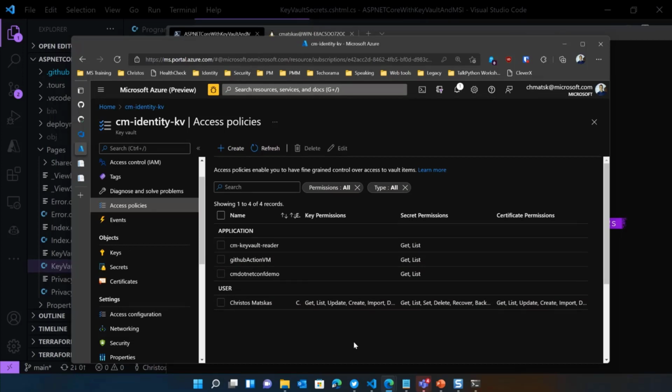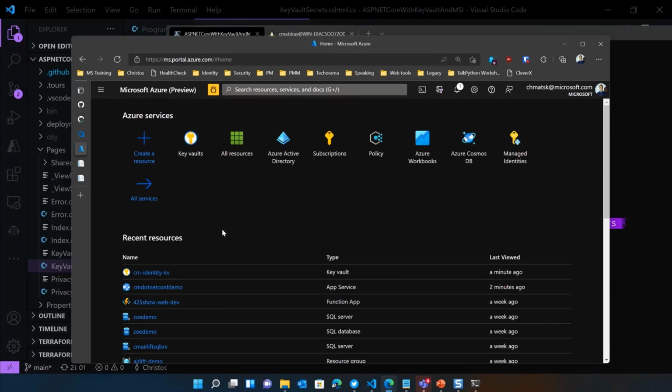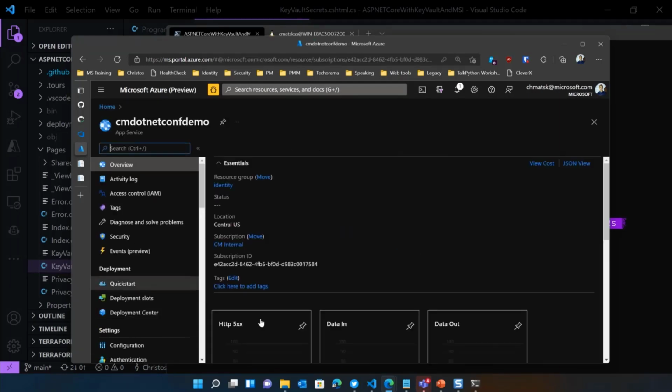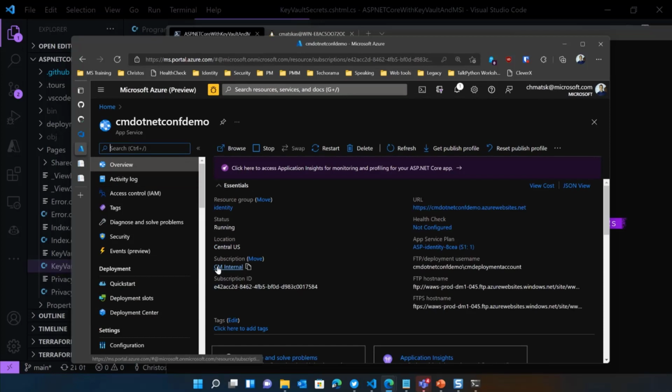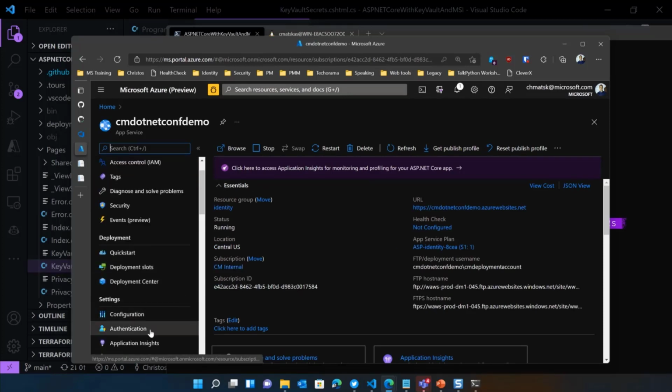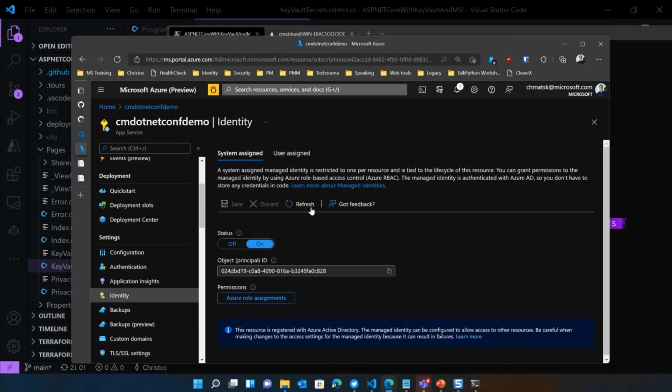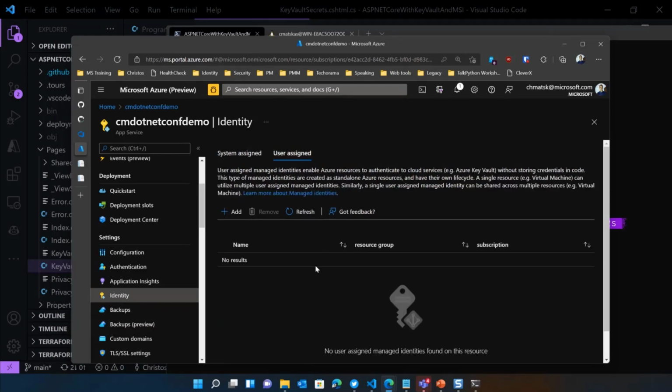Can you do it under the context of the app itself and not a user? So in this case, the app itself is accessing the secrets for us, so not the user. If I go back to my web app, this managed identity belongs to that resource. So it doesn't do it on the behalf of the user, it does it as the application itself. You could be a little bit more clever as well and also assign a user assigned identity, which means that now I have full control about how this managed identity lives, because a system assigned one will be attached to the resource, whereas a user assigned one will be created by me. It's a separate resource that lives separately.